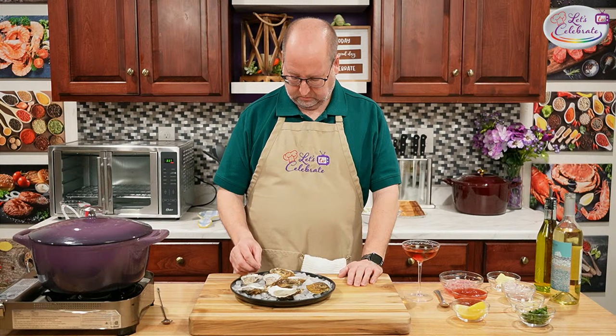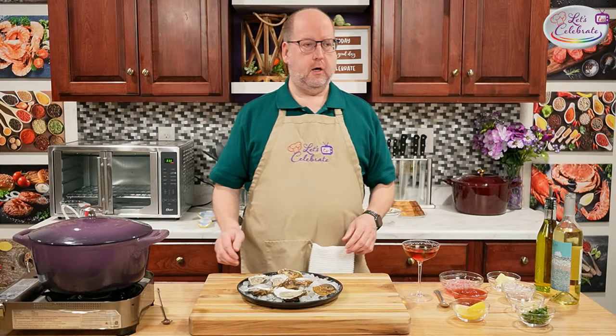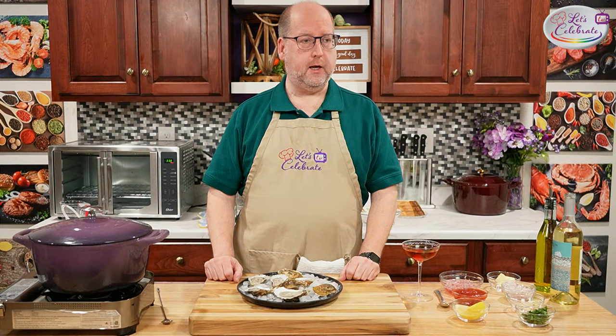All right, today it's all about the shell game. Oysters, clams, and mussels. And what Phil brought over was some lovely oysters. Now, dear, there was a hitchhiker in one of these. Oh, what? Again, another crab? Yeah. Cool. So, we have several here that are shucked. Do we want to demonstrate now, or should I just start? We'll talk about them first. All right. And then really I'll shuck one.